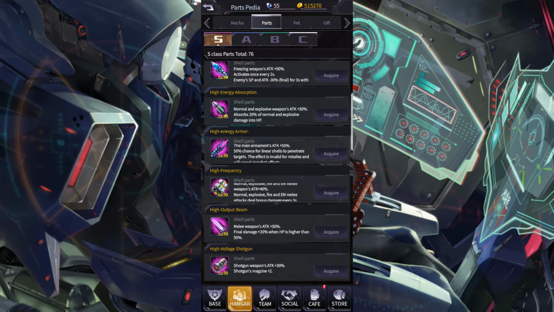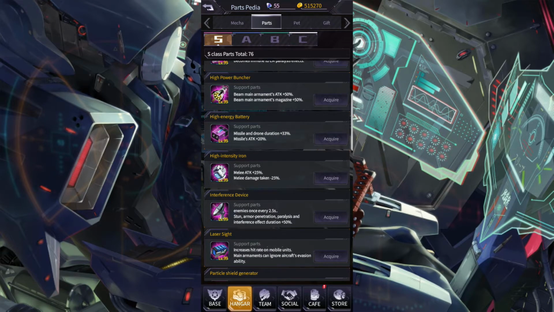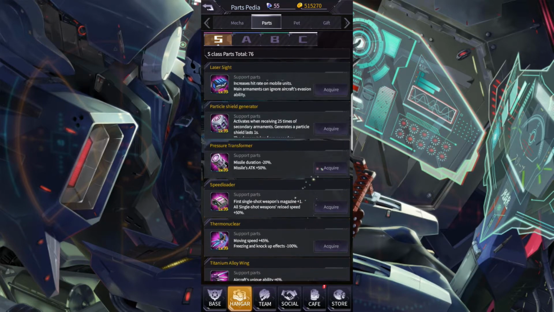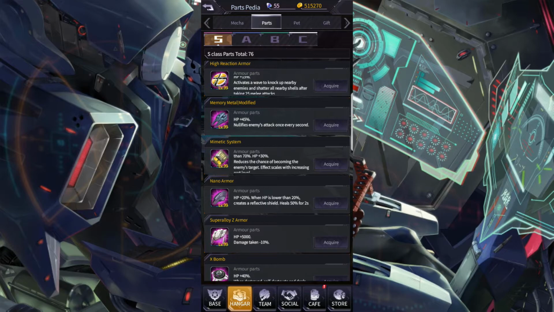You could also go for a high output beam. It would increase the melee attack by the most. Let's see, something else you could go for. You could go for the high intensity iron. That's always good. It would also help him take less melee damage, so that's definitely not bad. Yeah, you can kind of just put whatever you want on him and build him either for HP or just damage, you know what I'm saying?